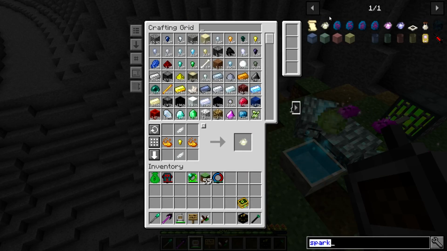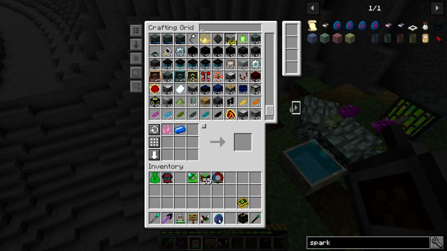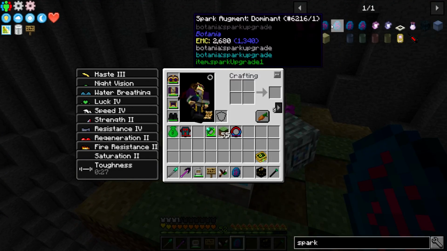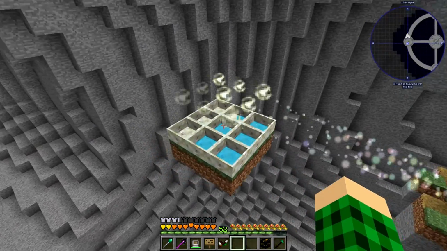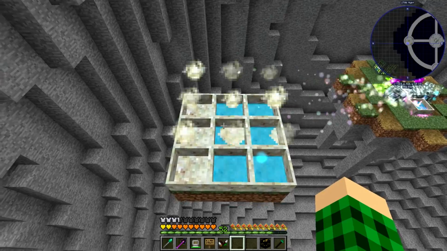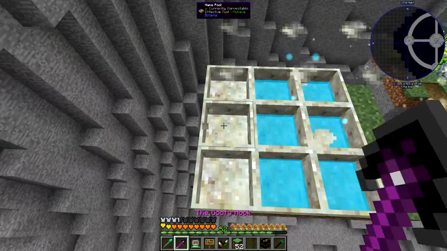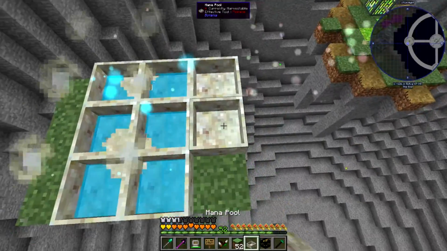So let's get a Spark Augment. Let's do Recessive for now. We have a Rune of Earth, so we can do that, and I believe, is the Recessive the right one? Dominant, yeah, I think Recessive is the right one. Yeah, it's gonna output to each one of these mana pools. No, it doesn't reach those 3, okay. So we move it 1 block over. Let's grab that one, and that one. And like so.